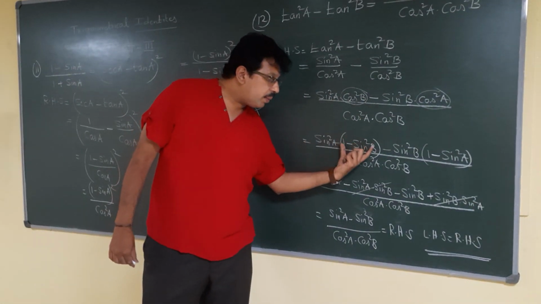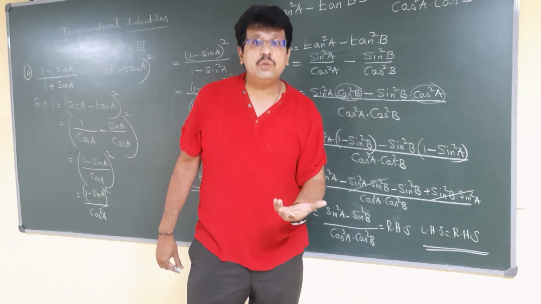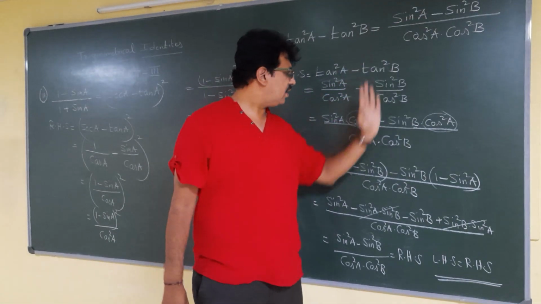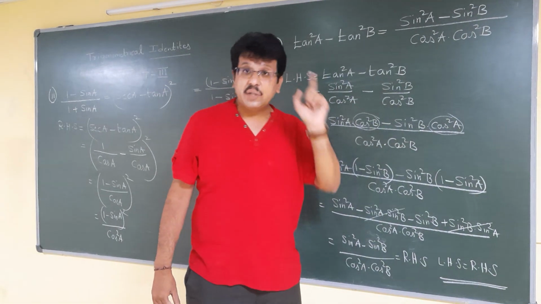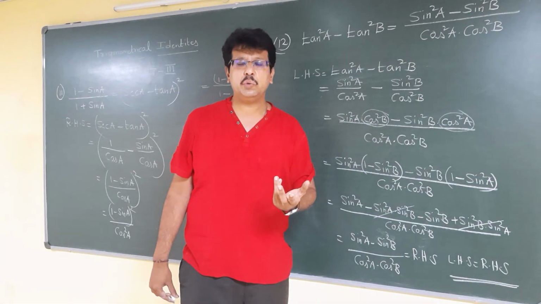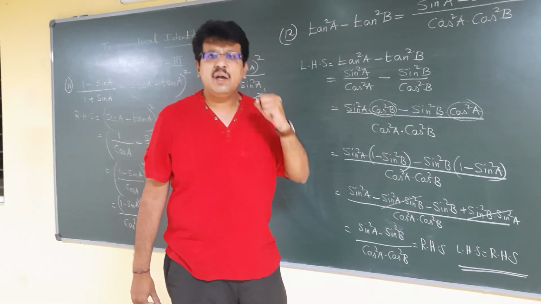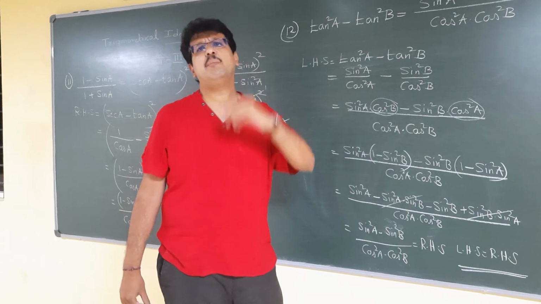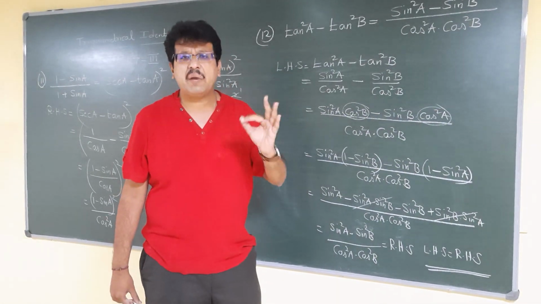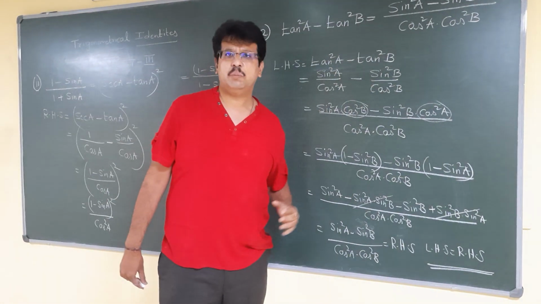Cos square B means 1 minus sin square B you should write. Cos square A means 1 minus sin square A you should write. Why should you write? That's very important. Why you should write means you should observe RHS. RHS does not have cos square B and cos square A. So that is the reason you should write. It's not that we are simply writing. Whenever you do sums, you should have that analytical way of thinking. Analytical way, reasoning. These are the important things while solving sums. Never do the sums mechanically. If you do mechanically, you will not be able to do this type of problems, children.